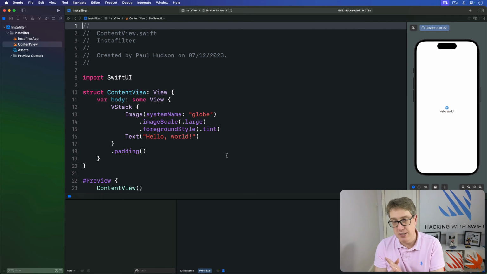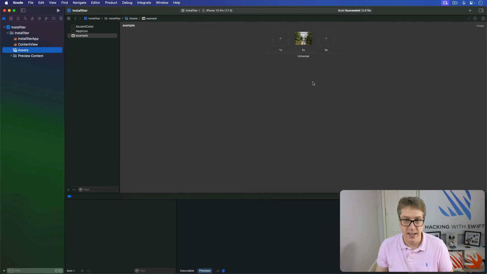Now, first we're going to put in some code to give us a basic image to work with, but I'm going to structure this in a slightly weird way. I'm going to create our image view as an optional @State property, then let it resize the filter screen, and then an onAppear modifier to actually load the image. So, first, add an example image to the asset catalog. I have one here already, just called example. It's a Singapore airport, but call it example like I have here.